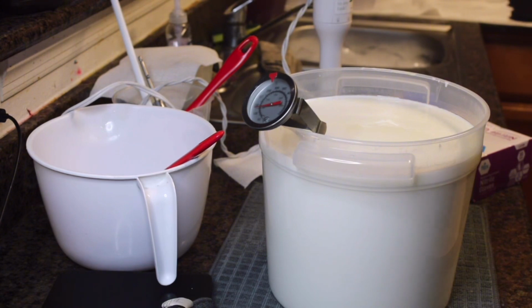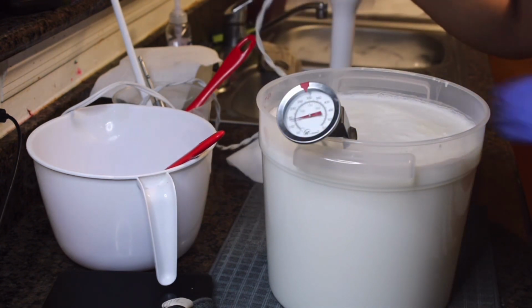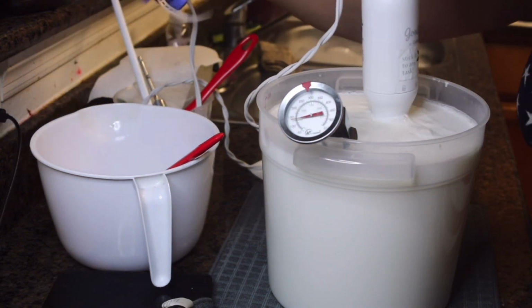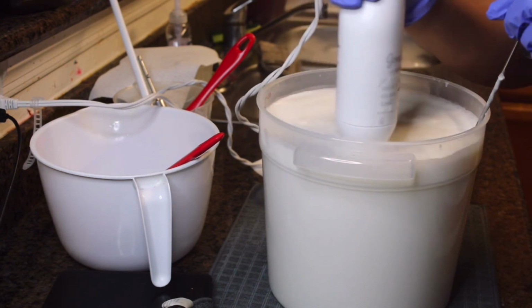So here I am coming in, getting ready to do another checkup. I changed my gloves. I really do change my gloves often because you're always touching things and you don't want to contaminate. So I changed my gloves and now I'm coming over to check my temperature. I'm going to mix for a little while longer. And once this settles a little bit more, then I'll go in and I'll add my essential oils.